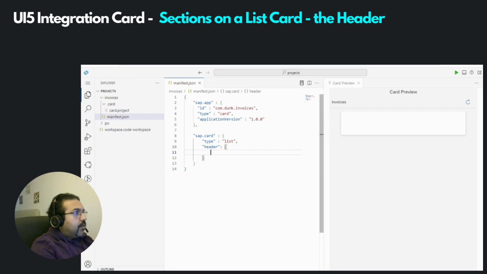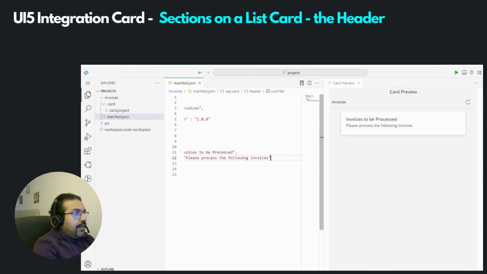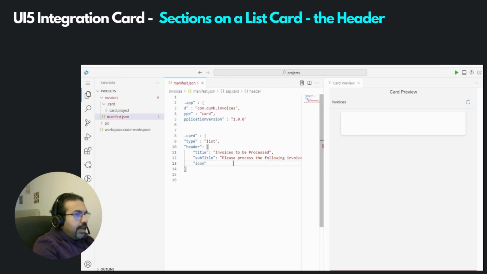And the first attribute within header is going to be the title. Let's provide a title. Next, we'll specify the attribute called subtitle. And finally, we are going to choose an icon that is going to be displayed in the header.